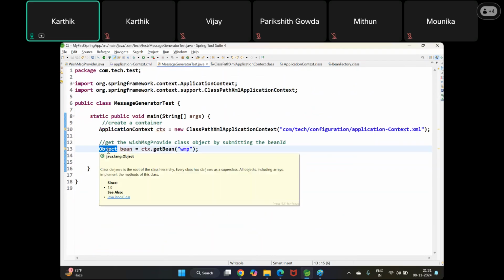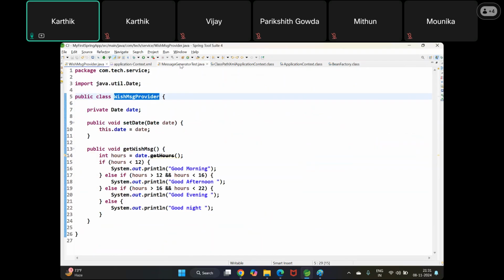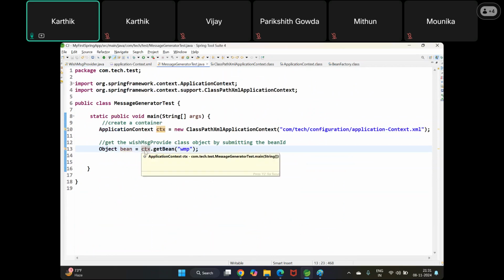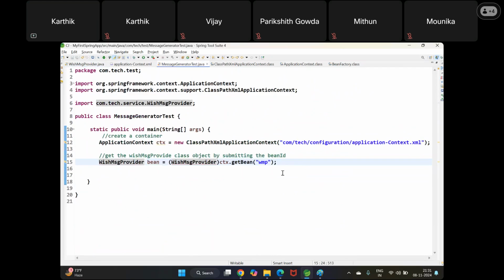It is returning the Object class, but we need to downcast it to WishMessageProvider like this. So I'm doing a typecast. Sir, we already completed typecasting. Now, by submitting the WishMessageProvider class bean id, we got the object.